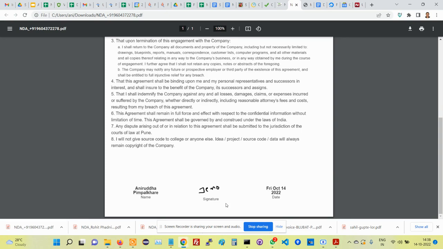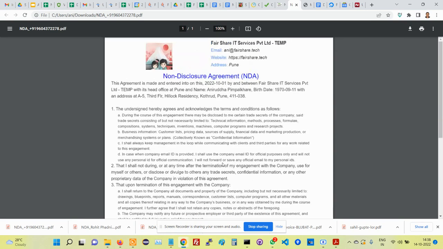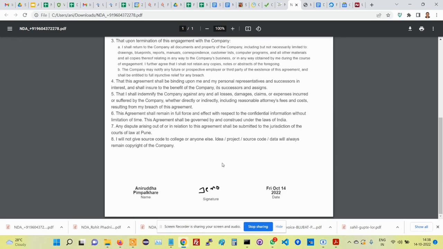So this was very, very quick. And literally we have seen that people can sign the NDA in less than 2-3 minutes. So it's very easy. The only thing, as I said before, the disclaimer is that you get this particular template approved from your own lawyers. Currently we don't support any other template. We support only this, but in future we'll support your template as well. So this is what it is actually.